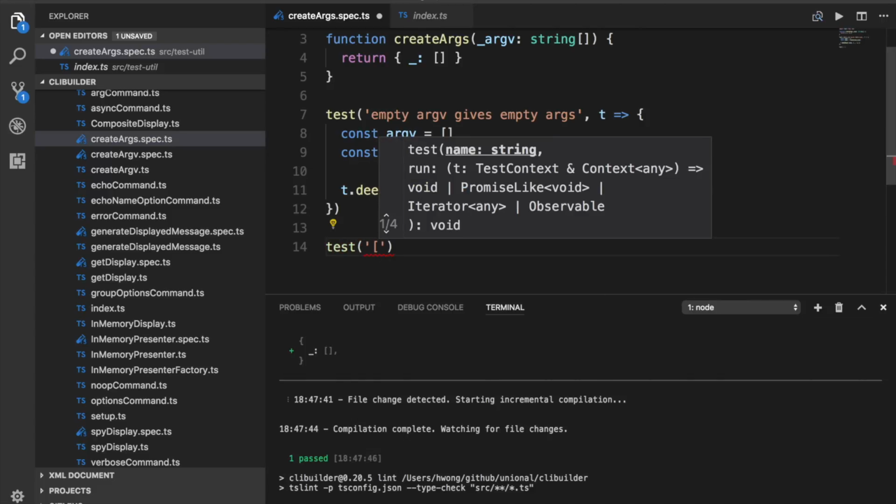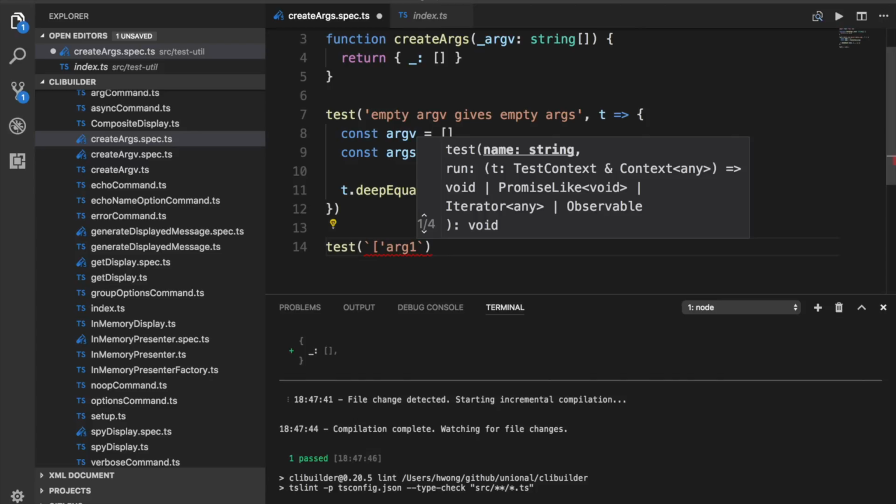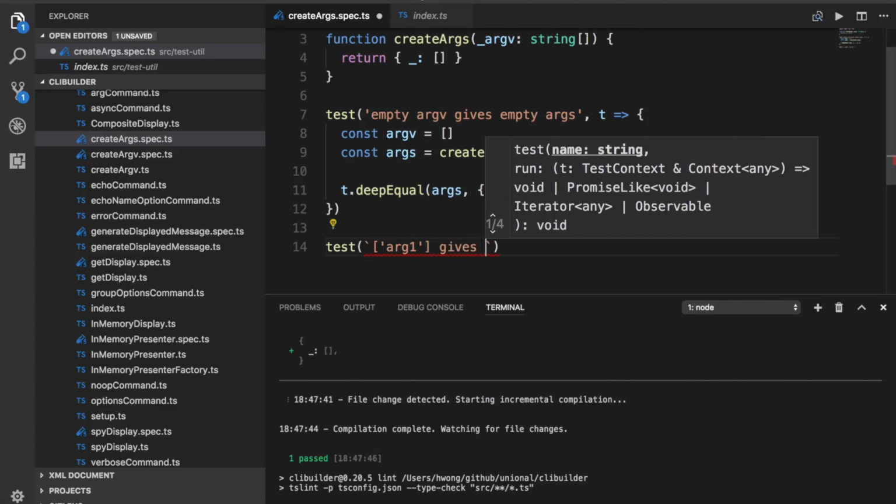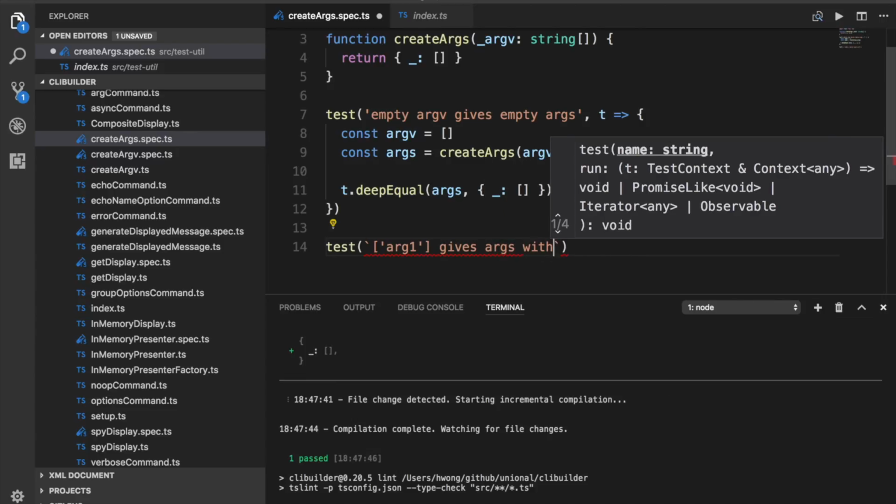So passing in, let me just say like this, and use the string literal so that I don't have to escape and do double quotes. So it saves my pinky a little bit. Say, let's see, argument 1 gives arguments with argument 1.